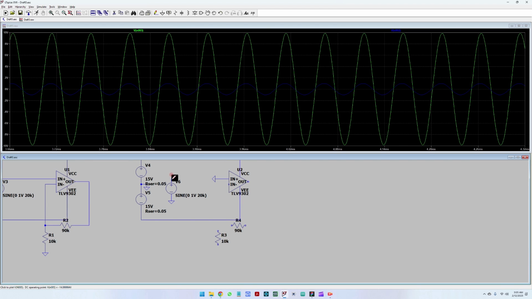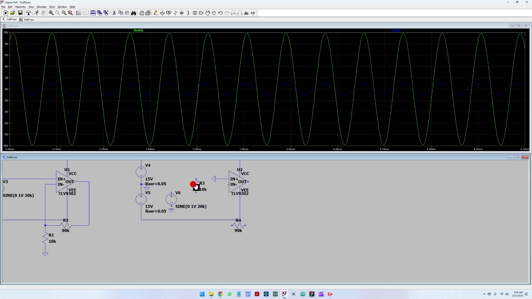Let me also delete this very small line here. I want to move the signal supply a bit lower so that we don't have this winding of the traces.